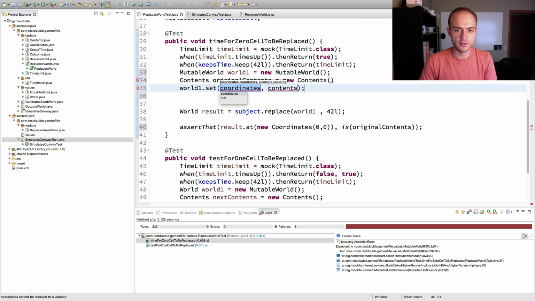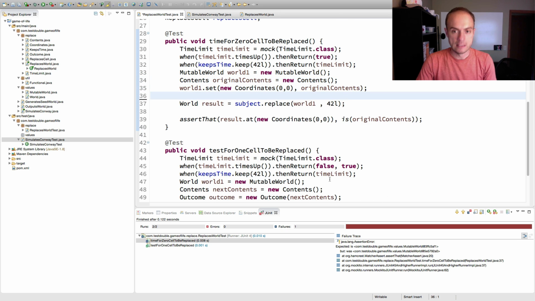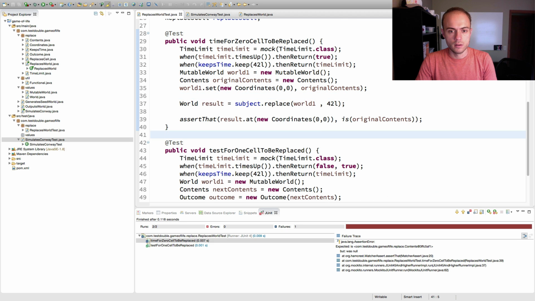Okay, so throw these original contents in place just to make sure that we get the same thing back, indicating that nothing changed. Oh, but it's returning a new world.